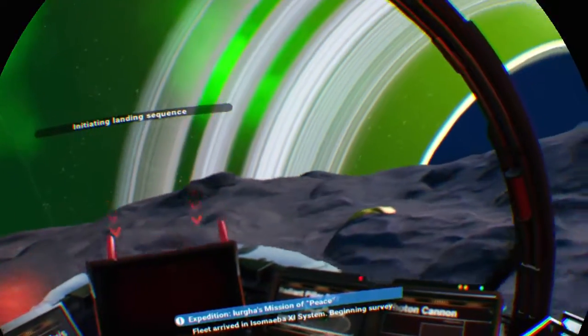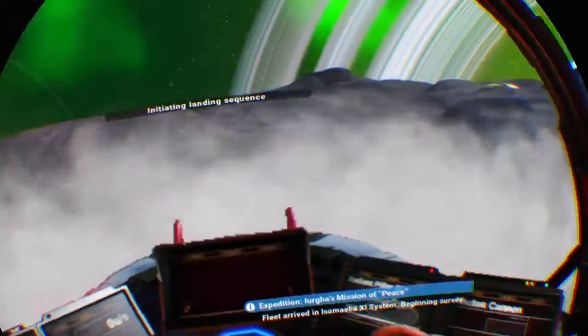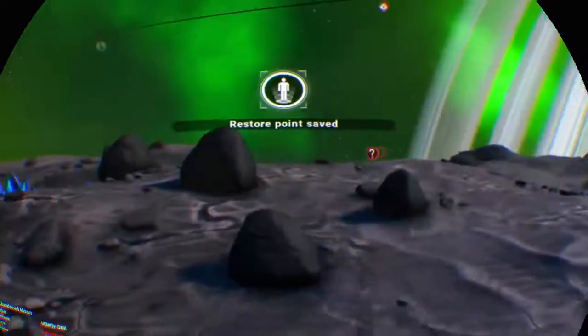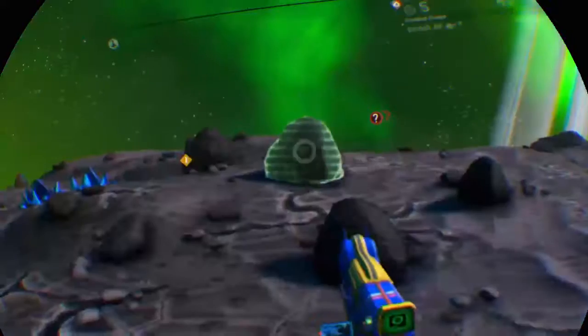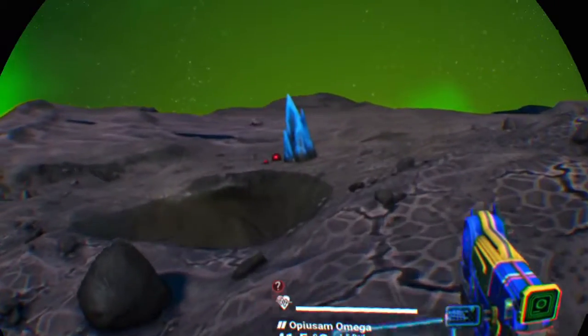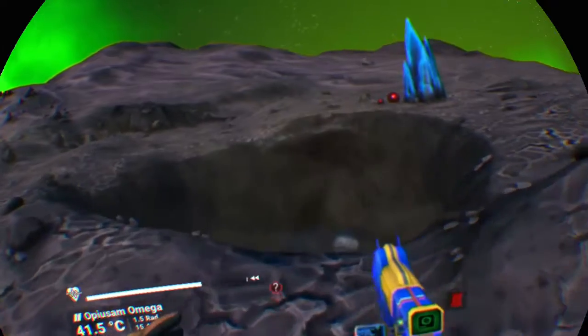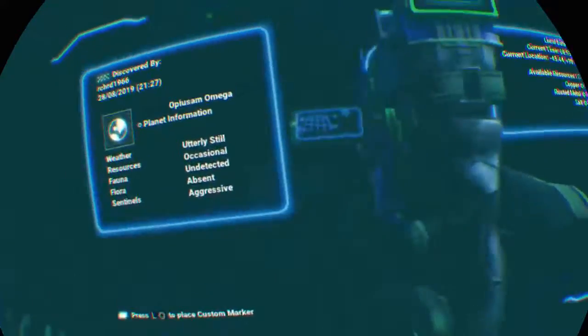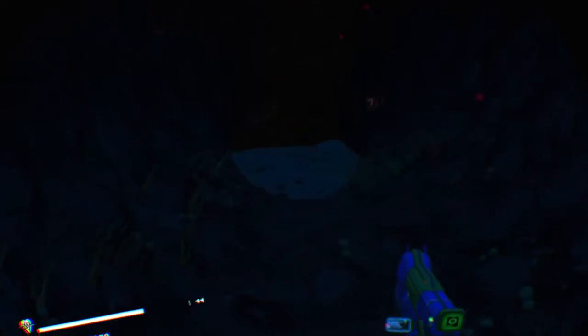Let's land for a moment. Maybe we can scan some minerals. I don't think. Let's get away from the sentinel. We have a cave, so maybe we can find some stuff in here that can be scanned. If my hand is not glitching anytime.